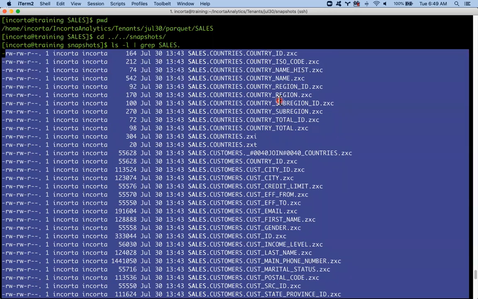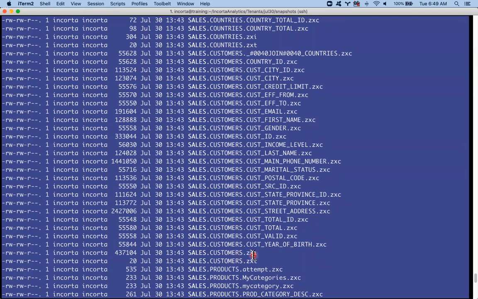Now, Incorta, unlike a traditional database or data warehouse, is going to take care of all the indexing for you, all the internal table statistics that any type of query optimizer would need to do its cost-based estimate or have some heuristics about, so that it could come up with the best query plan. Incorta takes care of all of that, and that's what this snapshot file really represents, these ZXC or ZXE or ZXI files. They represent this in-memory direct data map that's been persisted to disk.